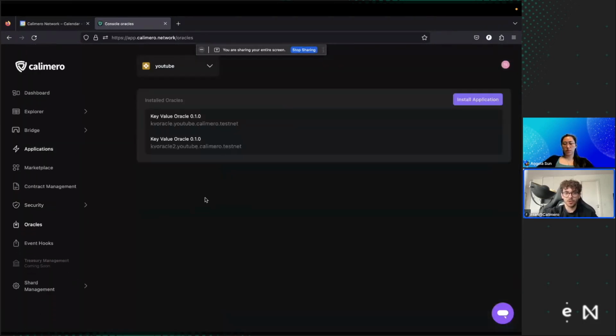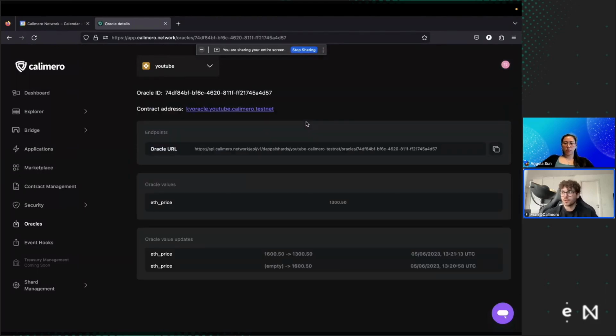Also we have the oracles. For those of you who don't know what oracles are, they are basically services that provide real-world data to the blockchain, because the blockchain is in a way a closed ecosystem and doesn't have the ability to read data outside the blockchain itself. So you need something like oracles to provide you that data. For this example, this is an oracle that is giving the blockchain data of the Ethereum price.